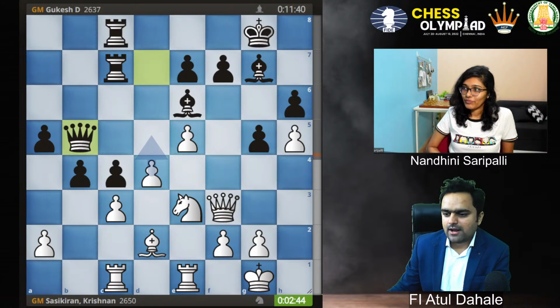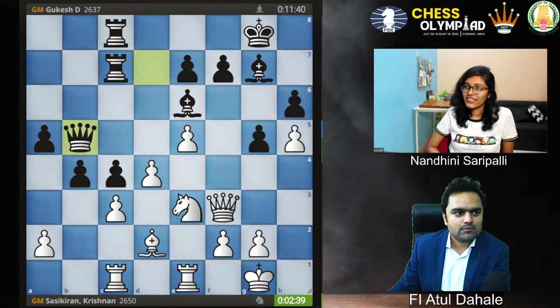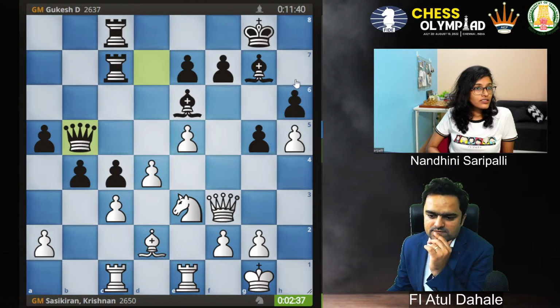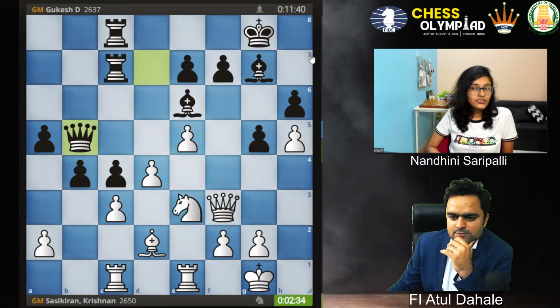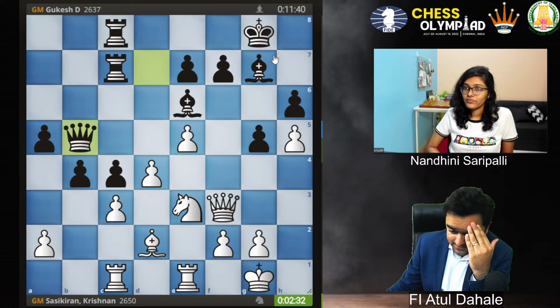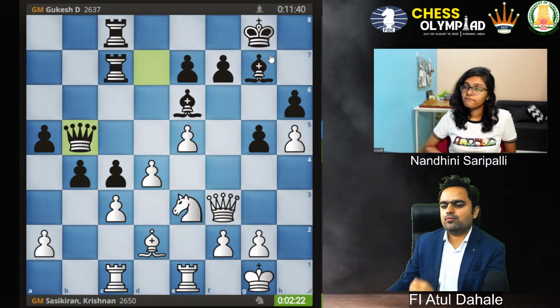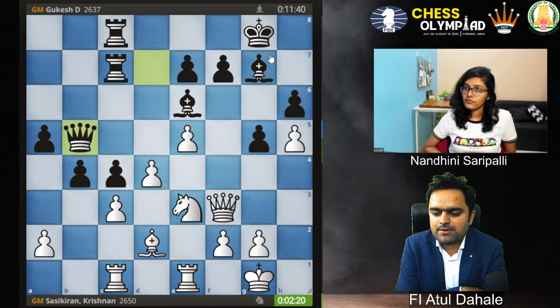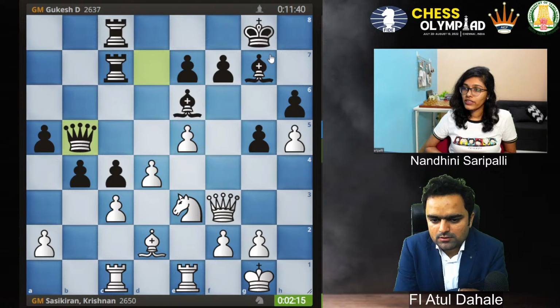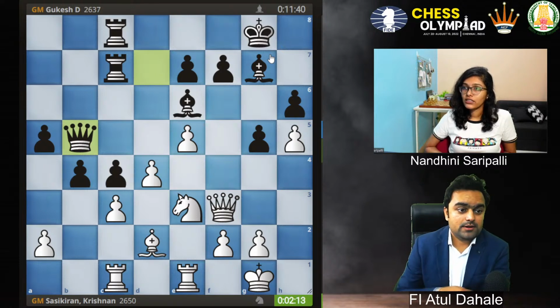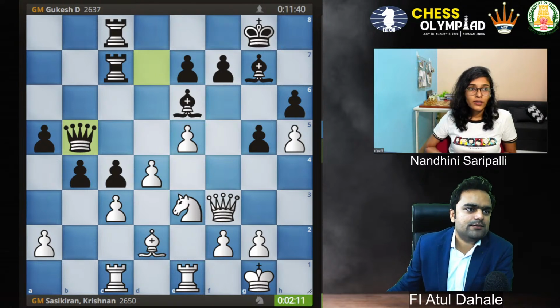Okay, 2 minutes are there. I don't know the time control, by the way. What is the time control? It will be the same, right? 40 moves. They must be having 30 minutes with increment. So Gukesh is playing with the black pieces and Sasikiran is playing with the white here. 2 minutes, 32 moves. 8 moves need to be played before the time control. Yeah, 2 minutes is less for that. Yeah. And what do you think about the situation here?